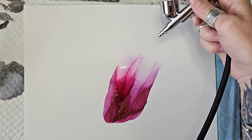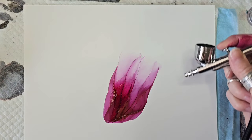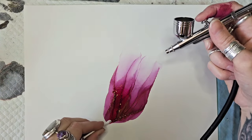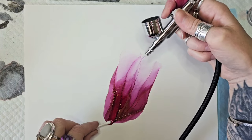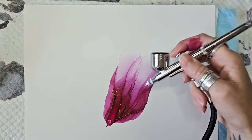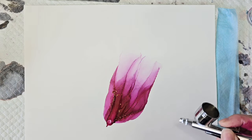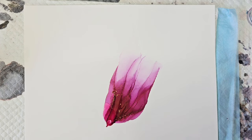I am doing this in real time. I will speed it up in a short moment because you will get the gist of it, but I've kept it in real time so you can see, you know, there's time to play with the cold air. It does dry nicely. I've got it set about 35 psi, I think, 30 or 35. And to me, that is something I never need to adjust. That's a really good number for me to work with for what I do. If I was doing larger areas, I might consider adjusting it, but even then, when I've done a large piece, I kept it at that. So, you know, food for thought.